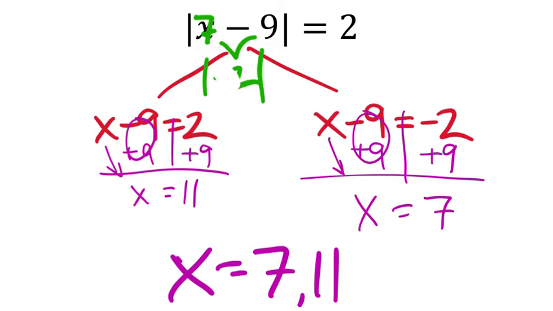Okay, well, what if we make it not 7, but let's make it 11? Well, 11 minus 9 is 2. Now that green 2 in positive right there, that's this 2 right here, which was positive. It's not this one yet. It's not this one until it's evaluated completely. The absolute value of 2 is 2. Now it is. Now it works.